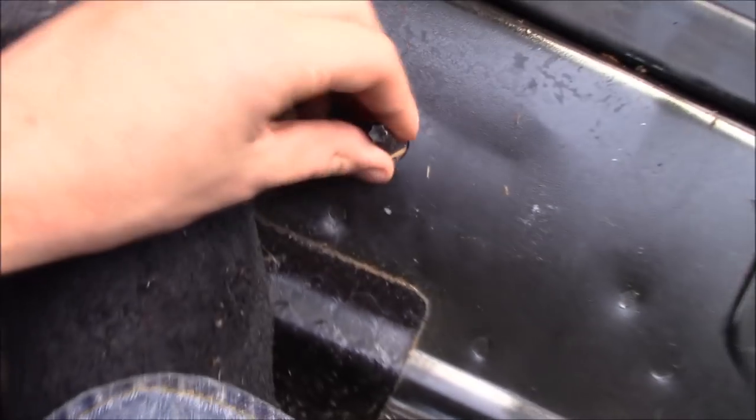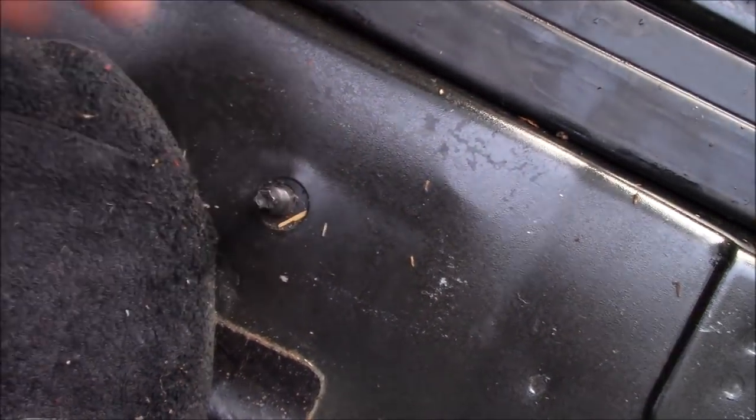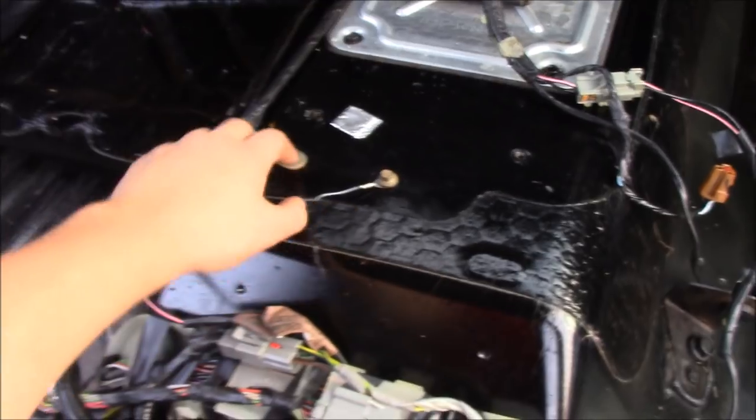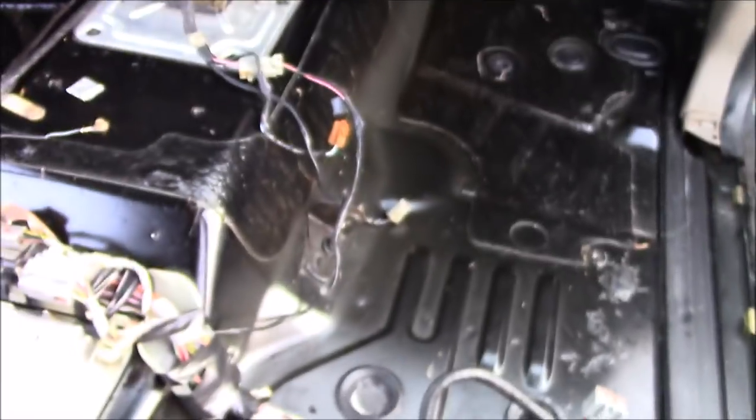Ow, God, crap. Try not to step on these whenever you're doing this. Ow. Anyways, so I did just use soapy water on this and it all came out. I took out these two bolts right here. Sorry, I'm trying to get you guys. This one and this one. I pulled those out and I cleaned out from under them.